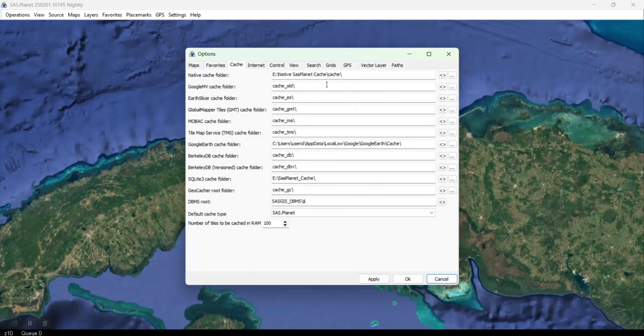That's how it's set up. Down here, the default cache type right now is SAS Planet, and we're going to change that later to SQLite 3, and we're also going to put in this field here, which is already set, but I'm going to show you how to set it again. So that's all you need to look at as far as SAS Planet's setup.